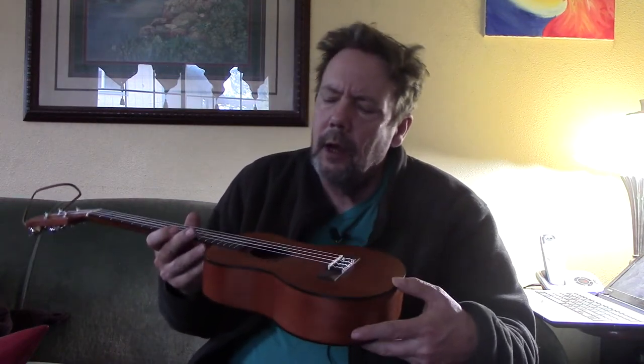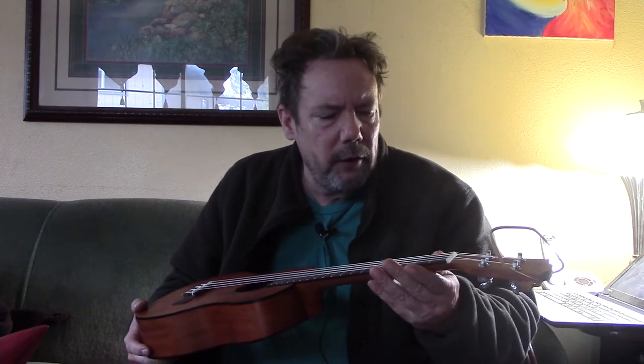It's kind of on the bright side. I've got another tenor ukulele, it's got a bit more boxy sound, like the soprano. If you've played a soprano, it's got a unique sound. The best word I can think of is boxy. I don't know if that really helps at all, but my other tenor is closer to that sound. It's brighter than my soprano, but it still has that boxy sound. This one doesn't have that boxy sound to me. It's got a little bit, but it's not much. So I like it. It's got a tone all of its own.